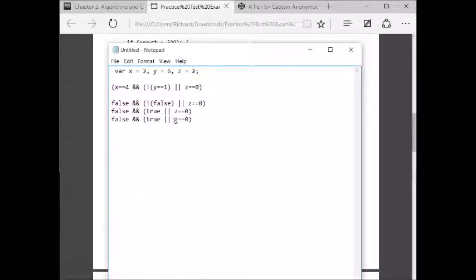And then we look at this one, and is z equal to 0? No, it's not. It's 2, so this is a false. So when you have a true or a false, then you'll have a true, because either one of them was true.